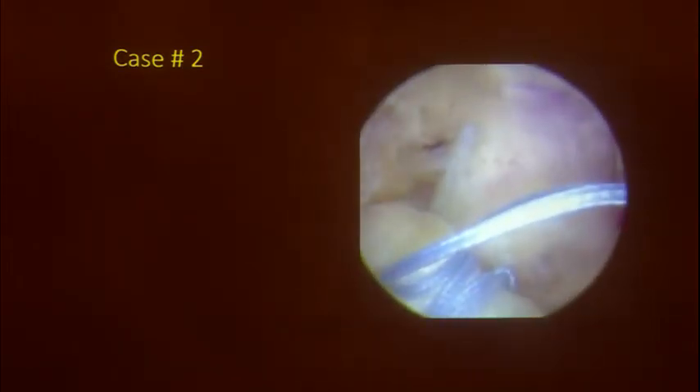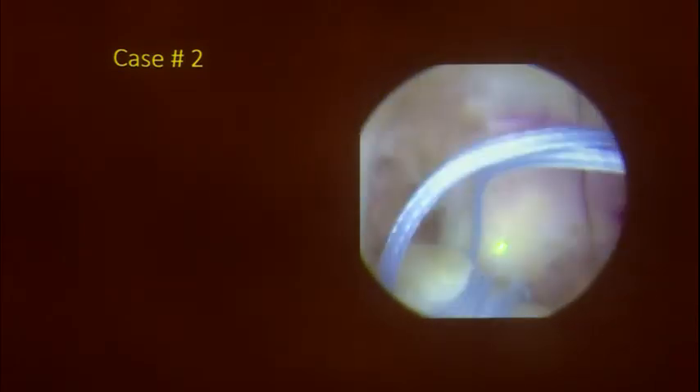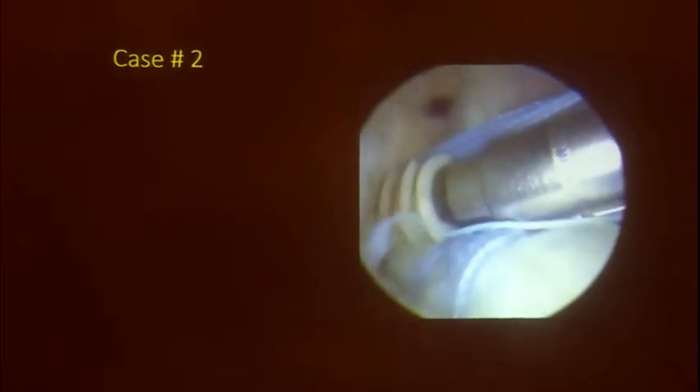You can see the suture configuration — a nice whip-stitch — and then you create the femoral footprint the same way as in the previous video. This is another type of anchor by a different company. These are called footprint anchors made by Smith & Nephew. The first one on the tibial side was a SwiveLock made by Arthrex, and on the femoral side was also a footprint anchor. In this case I have not used an internal brace — my usage of internal brace is not very common, but in select cases I definitely would use it.